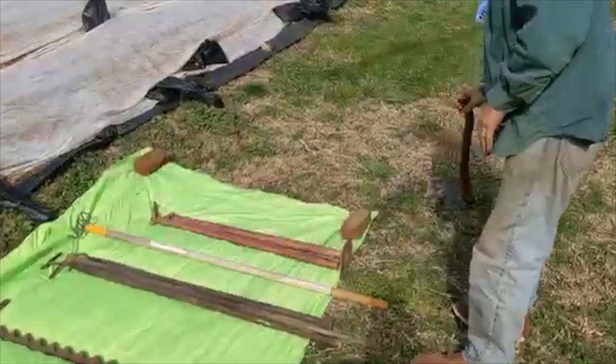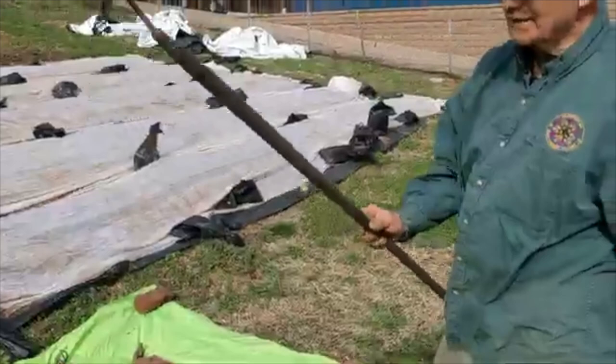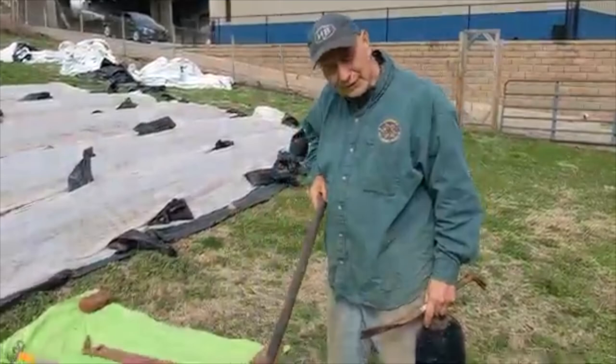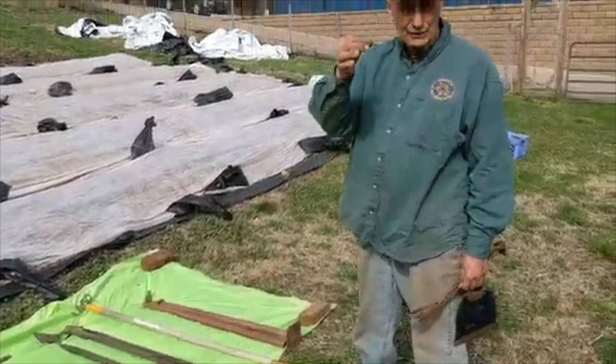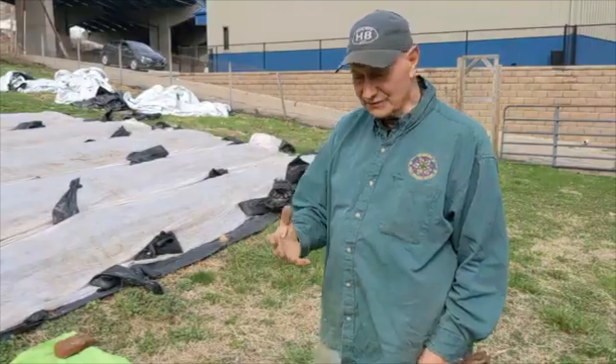These are antique tools I have found at various flea markets, and they give you an idea of quality. These are used for different types of weeding — you can see the unique shapes according to the configuration of your beds, where rows are planted, and how to get in there delicately and undercut the weeds before they get up and growing. You'll notice the handles are darkened because they were well cared for using linseed oil. I highly recommend that if you want perpetuity in your gardening, take care of your tools with linseed oil on a rag. It's not toxic whatsoever.